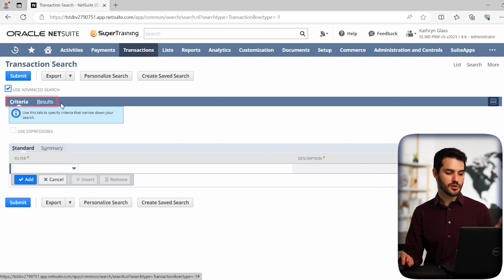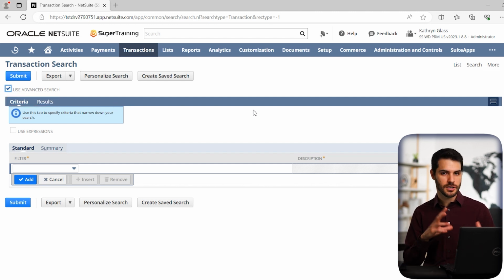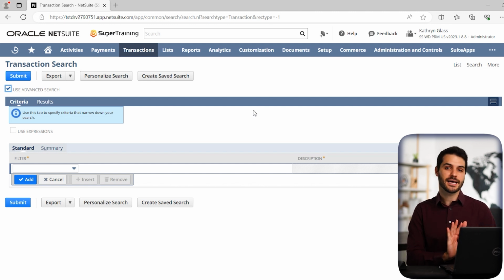As we get to the next step, you'll see there are a lot of other tabs here to really customize these things. But criteria and results are hands down the most important part, because criteria is setting what is supposed to come up in this saved search. What are the options that you want for this? And then the results say, now that you've filtered it down to, let's say, these 10 customers, what's the information that you want to provide?